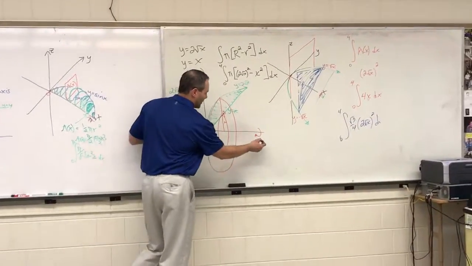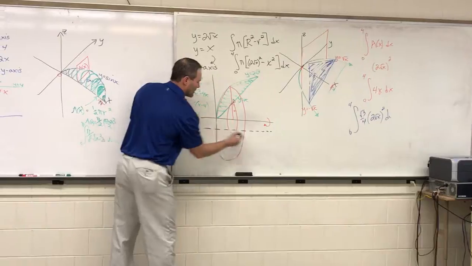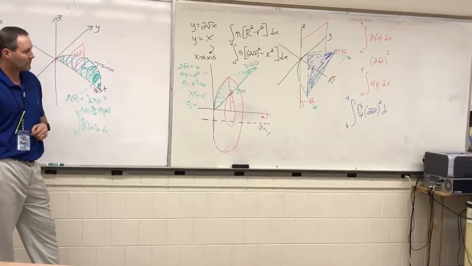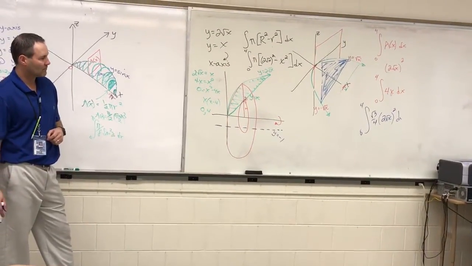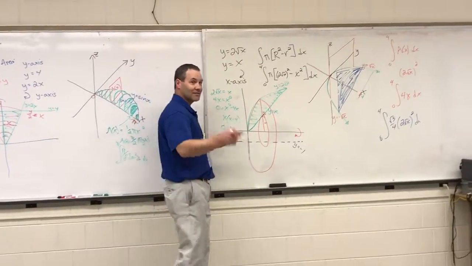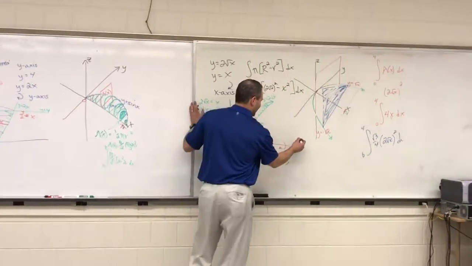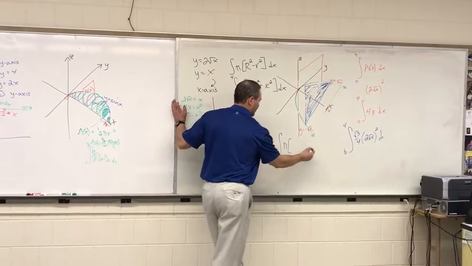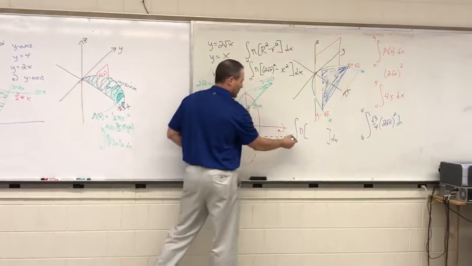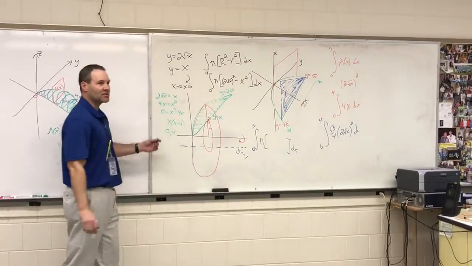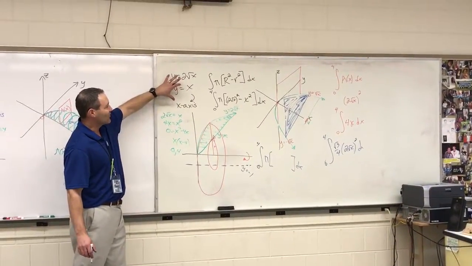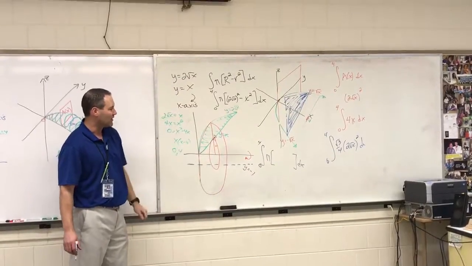So let's try to revolve it around y equals -1. Then you just change the equation of the reference washer. The radius changes. You just add one to each radius. So it's x plus 1, square root of x plus 1, still dx. The boundaries of integration are still from 0 to 4. So that's what the book's going to do. It's going to say, here's our area revolved around the x-axis, revolved around the y-axis, revolved around y equals -1.